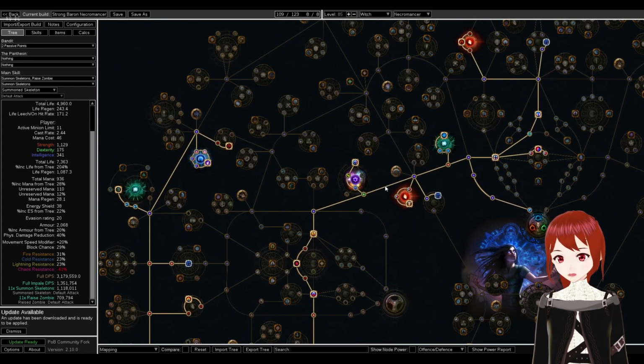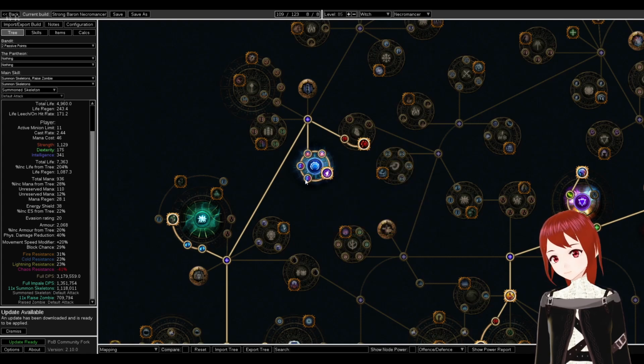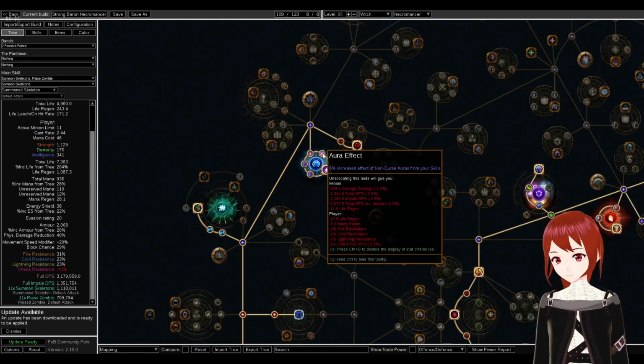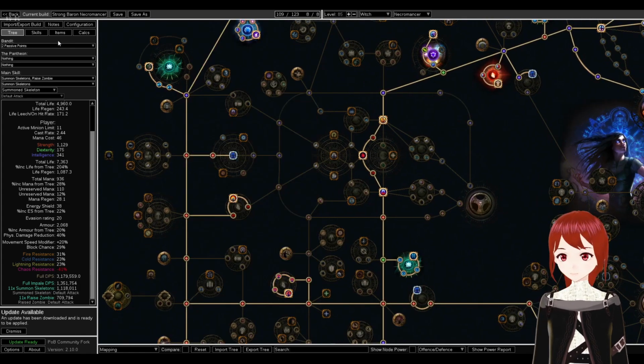As far as the rest of the tree goes, we are also taking the Reservation Mastery here to just give us more room for our auras. And we're kind of straining right now because Purity of Elements reserves so much mana. So taking this whole cluster is very good, as well as giving us quite a bit of damage due to Pride being a very strong source of increased damage taken for the enemy.